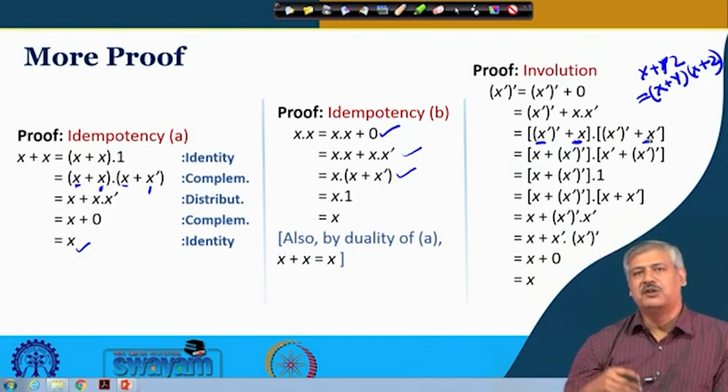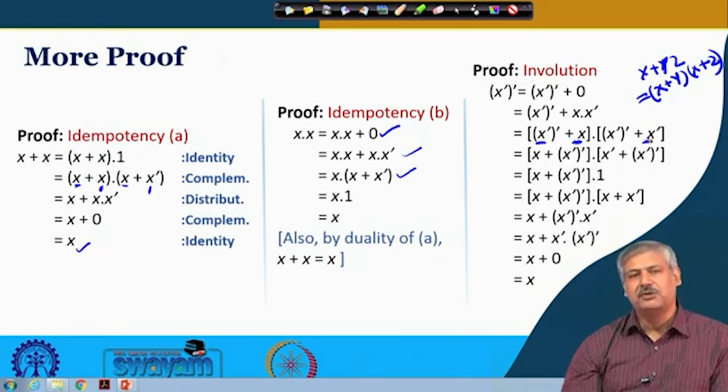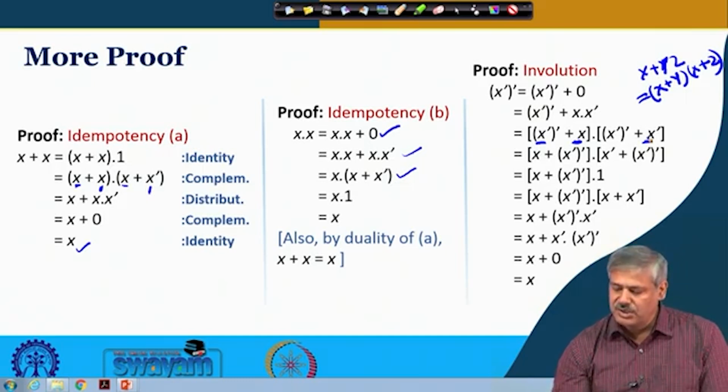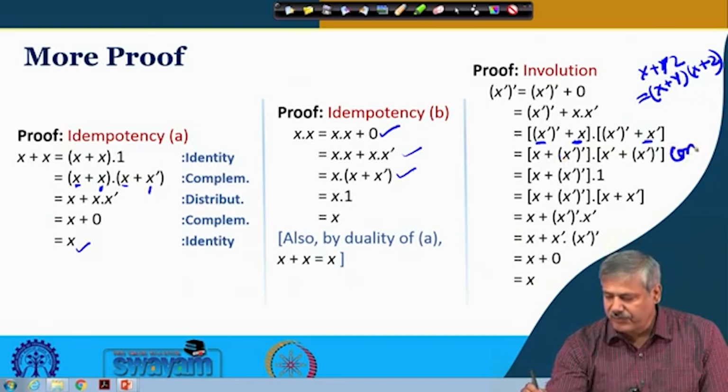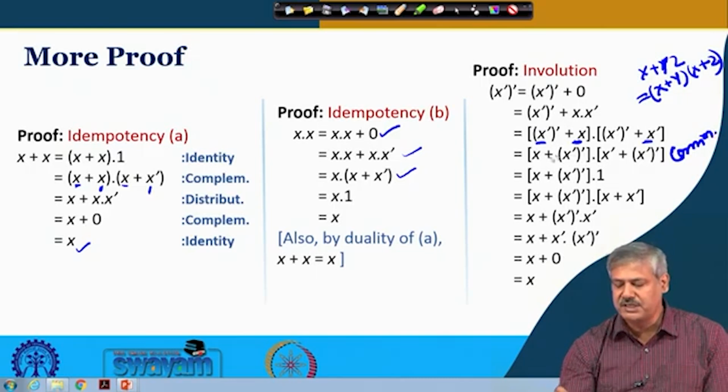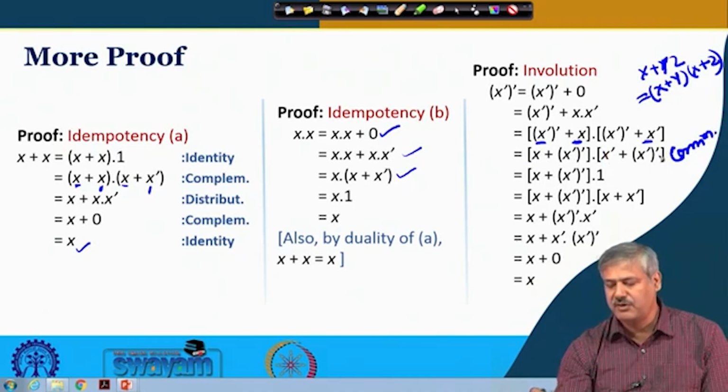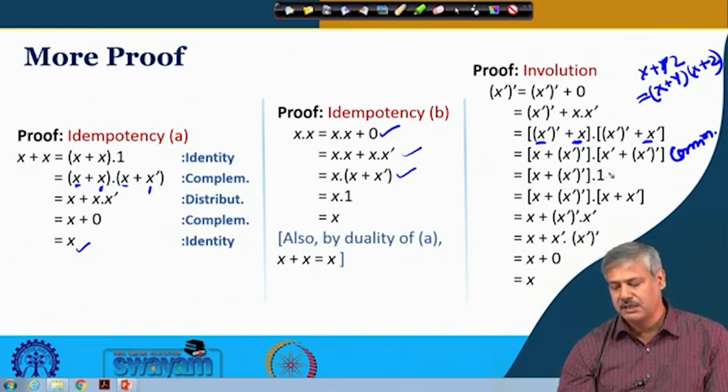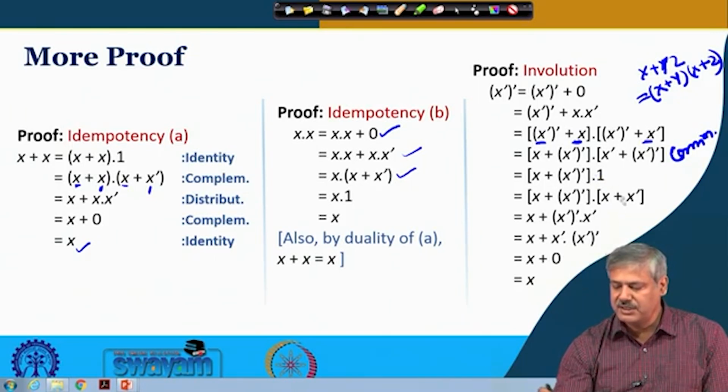So x, this is your y, corresponding y, okay, and this is your corresponding z. Okay. So you have to remember, sometimes you need to expand, for which also you can use the distributive law. From right hand side you go to left hand side. Okay. So after that, what you are doing, you are just changing. So basically it is commutative. Okay, for which you can change. So x comes this side and x prime goes to the other side, and similarly over here, right. So when you do that, you can use the complementarity, x plus x prime is equal to 1.